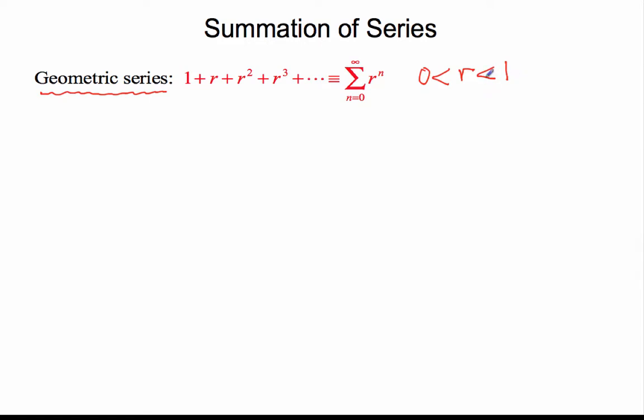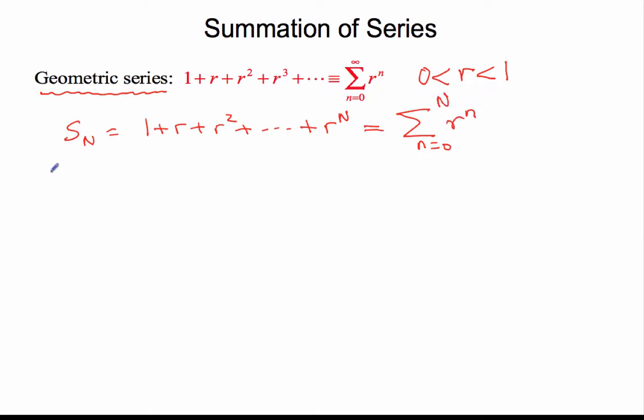You can see that if it is greater than 1, this sum will then go to infinity, it will diverge, and we won't be interested in that at all. Now, instead of considering the infinite series, let me consider the finite series, which has a last term to it. So 1 plus r plus r squared plus etc. all the way up till r to the N, capital N. And we denote this as the sum from n equals 0 up till N of r to the n.